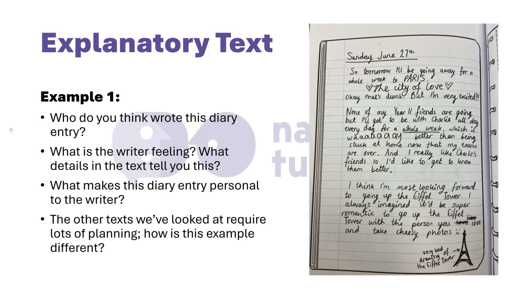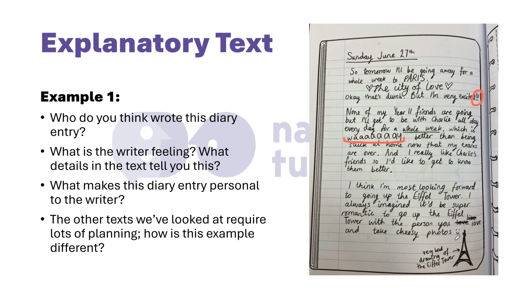the writer is explaining that they are going to Paris for a whole week, that they are excited to spend time with Charlie and friends, particularly up the Eiffel Tower. Now, whilst these points aren't clearly organized, it's still very easy to extract that from the text. It is an informal tone because the writer is essentially speaking to themselves, but that's okay.